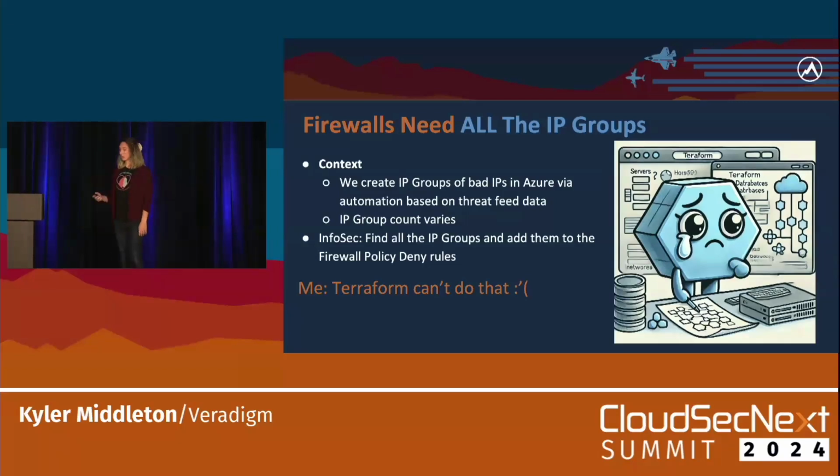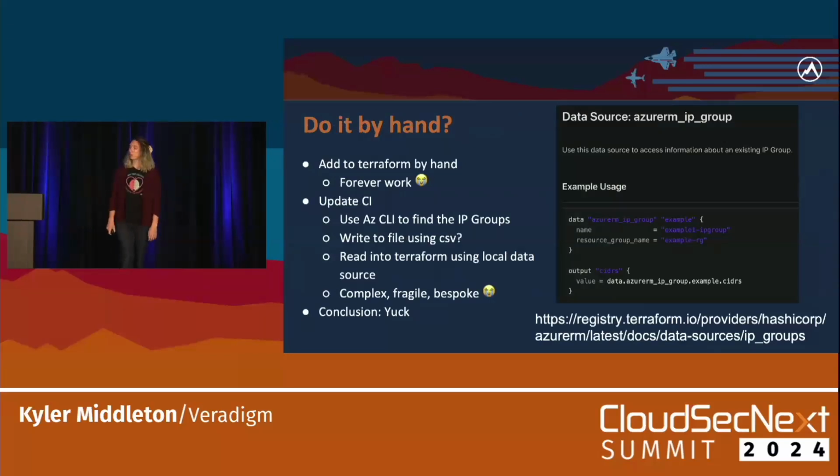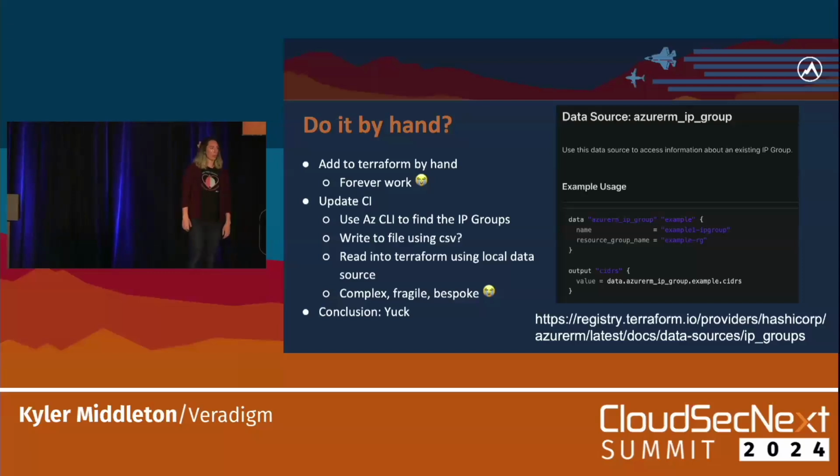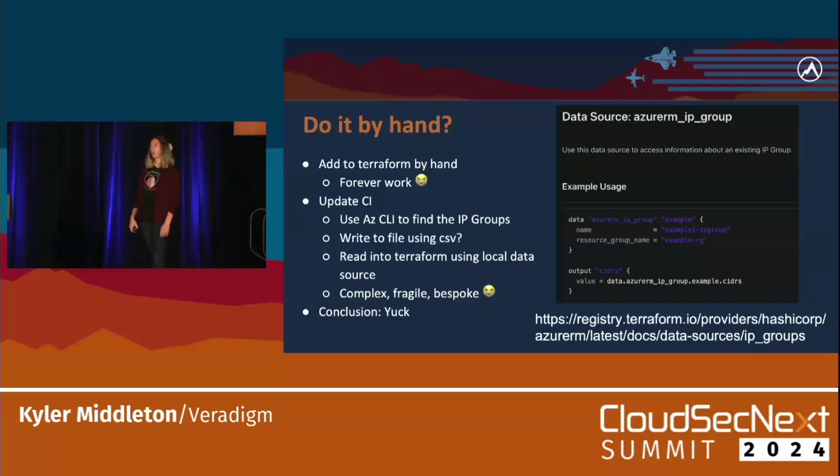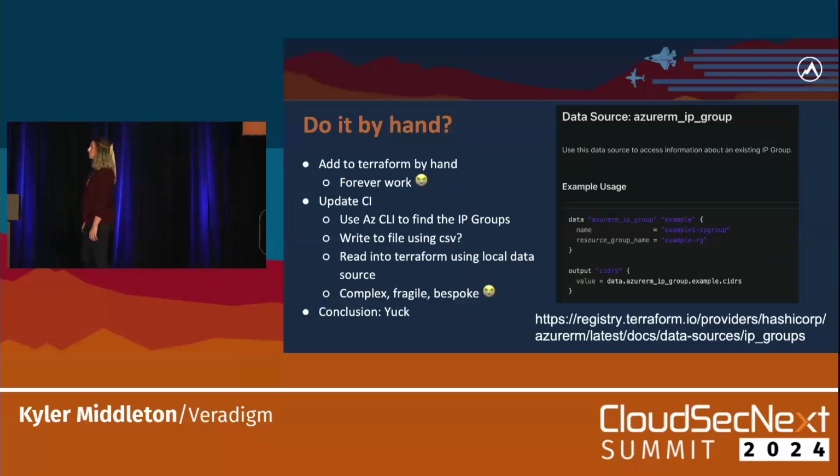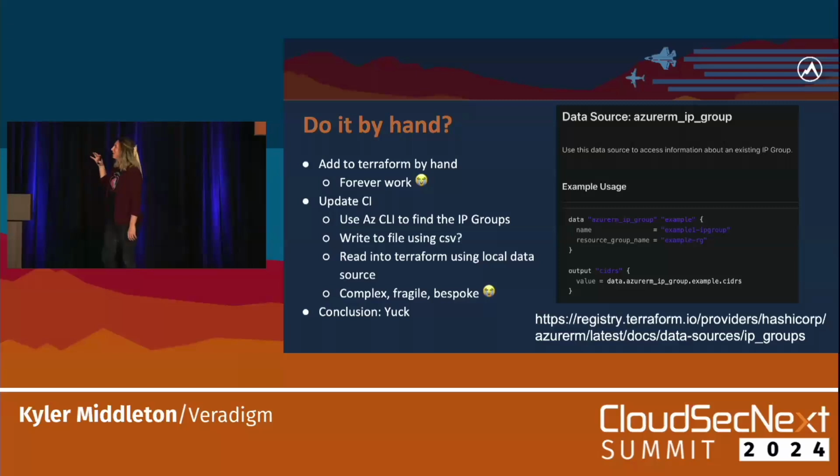What do you do when your tools fail? So we could do it by hand. We could go into our Terraform and do a pull request by hand every time there's a new bad IP group or anytime there are new IPs assigned to the United States or India that go over that 5,000 threshold. So it creates a new one or removes one. But that's forever work. And it might not even be less automation because you still need something to alert you when those threat feeds have updated and created a new IP group, right? So we might be building custom automation to tell the humans to do the thing that the automation could just do in the first place.